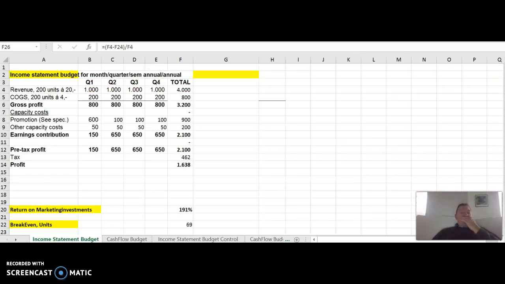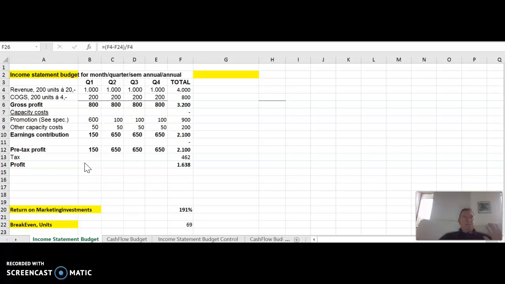When you have done this, you should make your income statement budget. And as you can see, I've done it in quarters, but maybe it's for you and your project better with per month, or maybe years. I don't know. I don't know your project. Remember one important thing. You are only going to make a budget for your project.